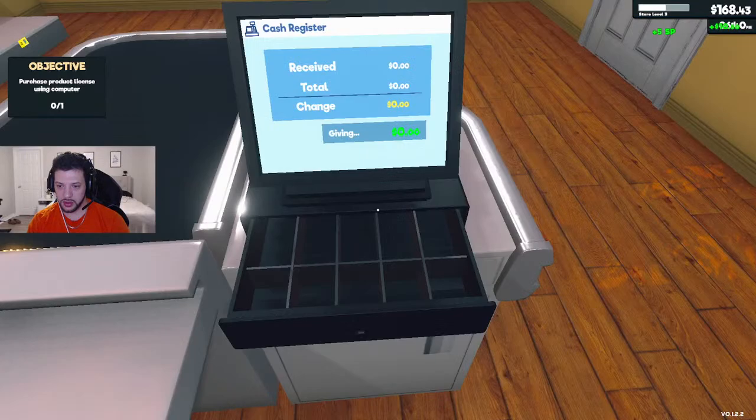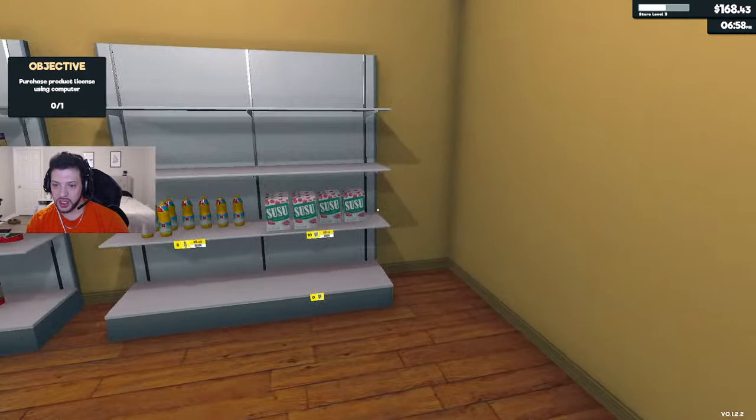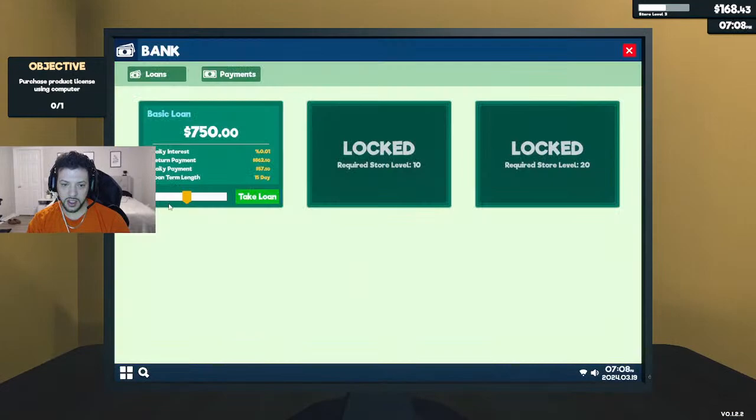Should I take out a loan? Alright. Oil's looking pretty good. Get produce. I need more to... That's why I want to take out a loan. If I take out the loan... Let's look here. Okay, if I take out the loan, $7.50. Oh. Daily payments... Wait, if I take out more... Or is that lower? Oh, that's the loan term.